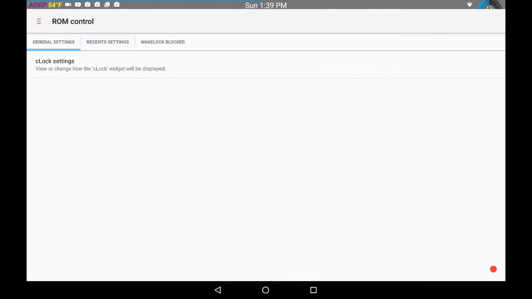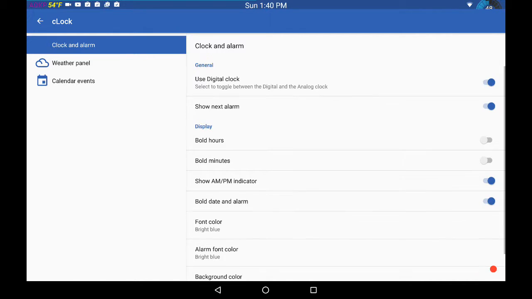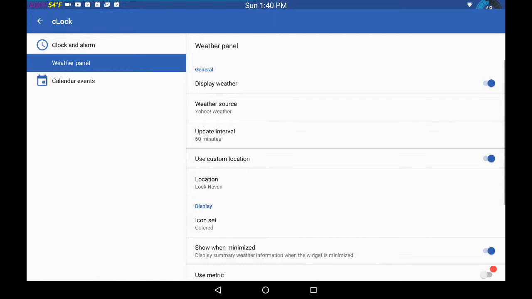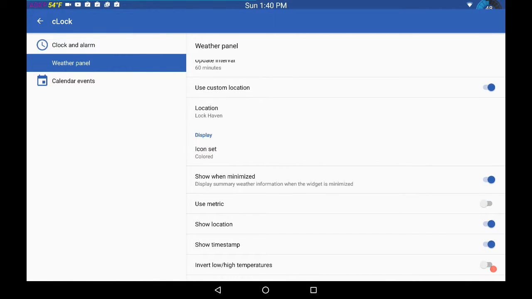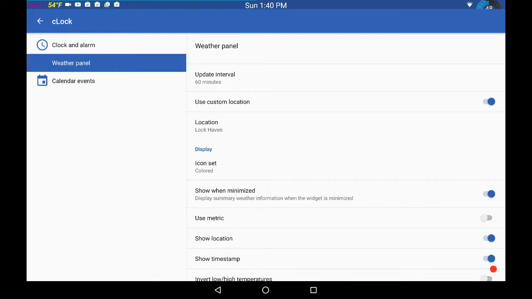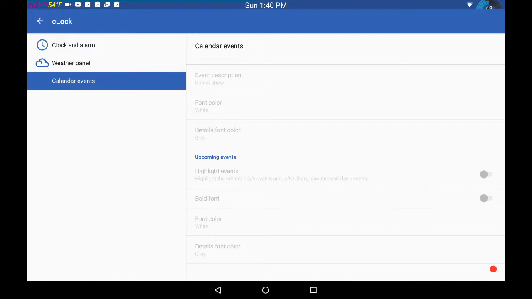But we'll go ahead and get into the first part of it, which is the general. You're going to have your clock settings. These are your lock screen and your widget clock settings. Then you have your weather settings for that. And if you want your temperature to show up in your left-hand corner, you want to make sure that you have a location set. Sometimes you can't just click on the weather panel. You actually have to put in a custom location. Just depends on where you're at. I didn't have to. It actually came right up, but I went ahead and put in that custom location that I always use. And then, of course, you have your calendar events. If you guys use that, it has that as well.